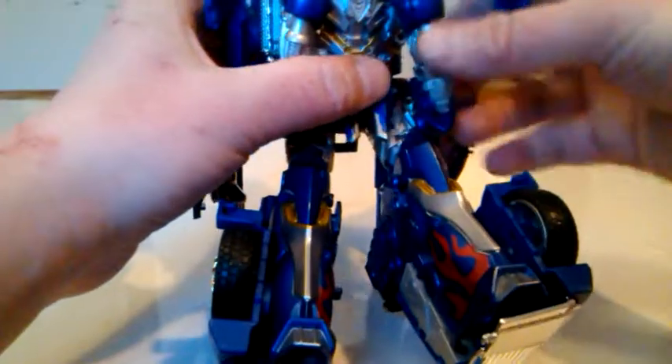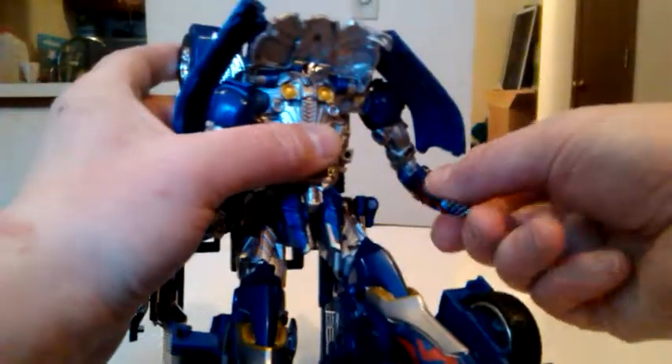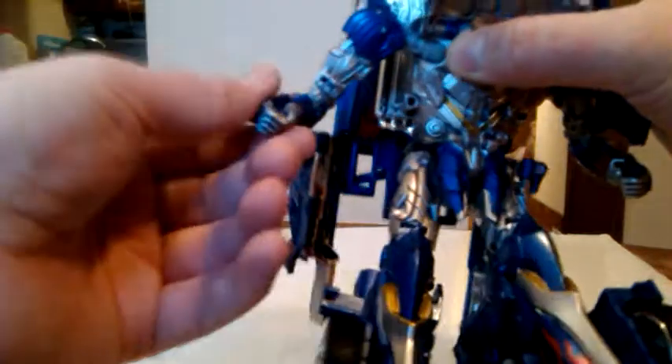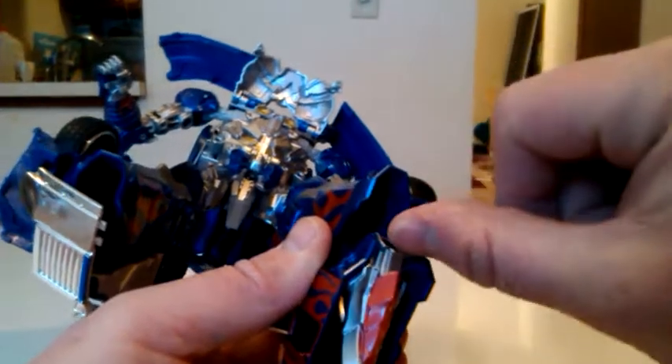What I do is I pop open the truck, detaching that, and lift up the legs just a little bit to get them out of the way. Then we want to pop the arms out to the side, flip open this bicep swivel, turnable wrists, arm bicep swivel, rotating wrist. Then we pull the legs down — first leg: we want to pop the grill, put it to the back and tuck it up there. Then this comes out with that trap door right there — see that, very nice — goes around like that, pop out a little catch right here to pull out the foot, then rotate the wheel to the back.